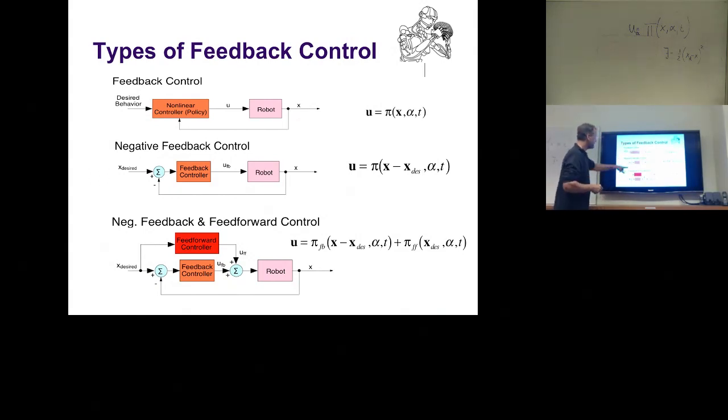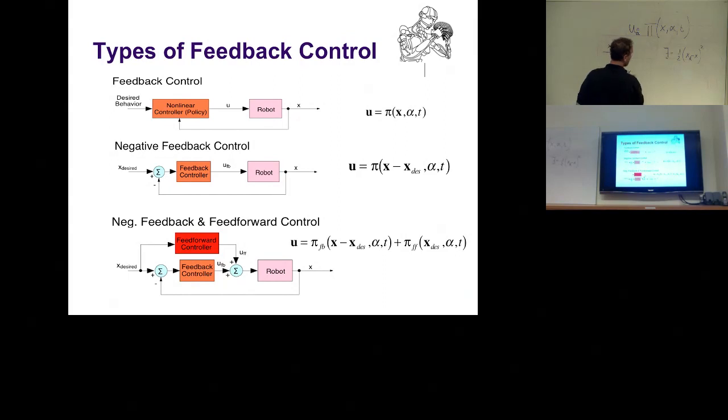Now, negative feedback control is actually interesting. You see here at the beginning, there's a circle. In comes the desired state, X desired, and it also gets feedback from the current state, X. The desired state comes in with a positive sign. The current state comes in with a negative sign. It means you basically add them up, which means essentially you do X desired minus X. And that is a feedback error, a negative feedback signal. This signal is put into a feedback controller, which you will see in a second, and creates what is called a feedback command.